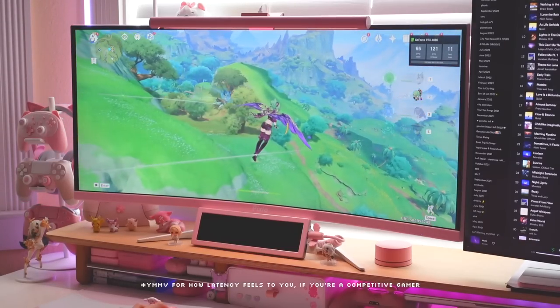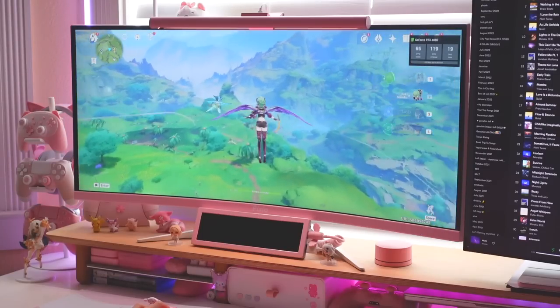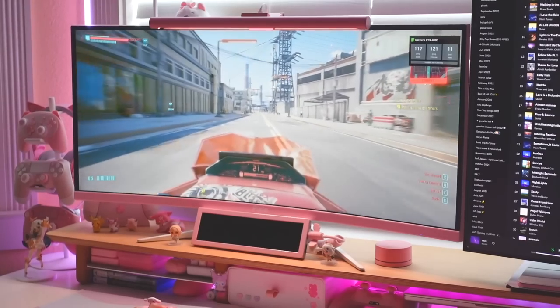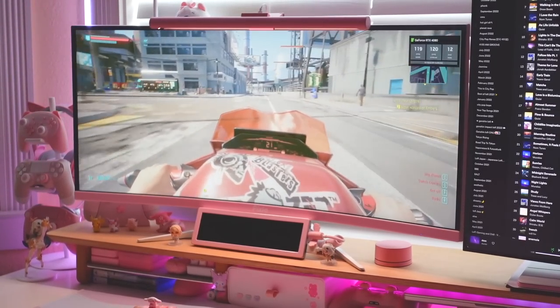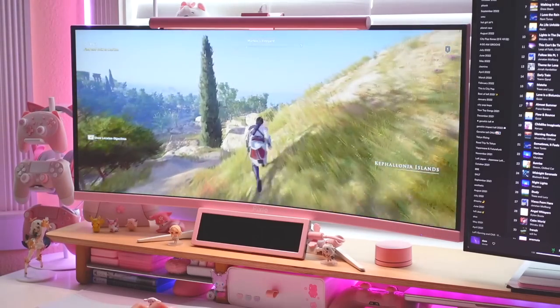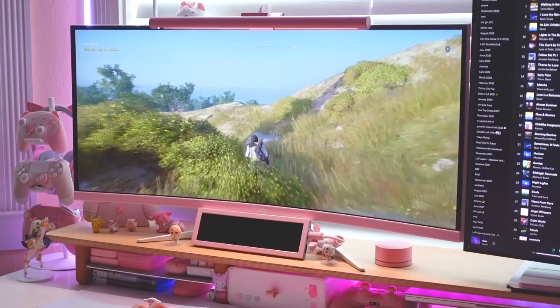In addition to features like support for 240 frames per second gameplay on competitive titles, you can actually run games with full ray tracing support through DLSS 3 at ultra-wide resolutions with HDR support, so games like Cyberpunk 2077, No Man's Sky, The Witcher 3, and Assassin's Creed look pretty good when running through GeForce NOW, which I appreciated the most because I'm a sucker for pretty things.